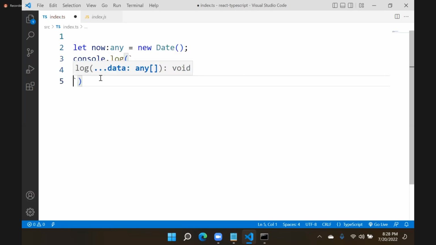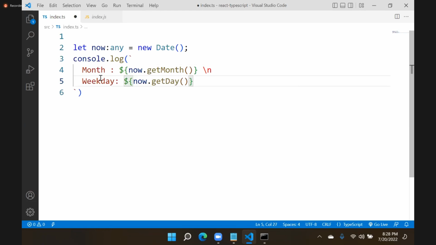Now I am using console.log. I am giving the month. How to access the month? Now dot, we have the getMonth method. In the next line, we have weekday, and here we are using now dot getDay.